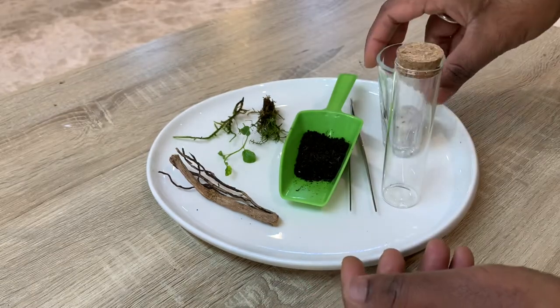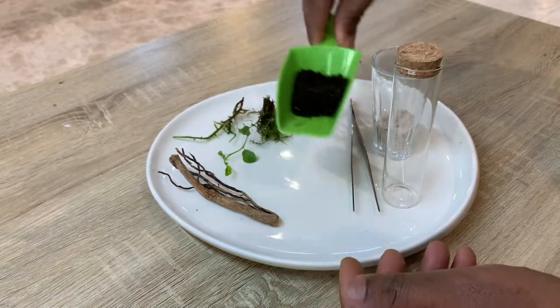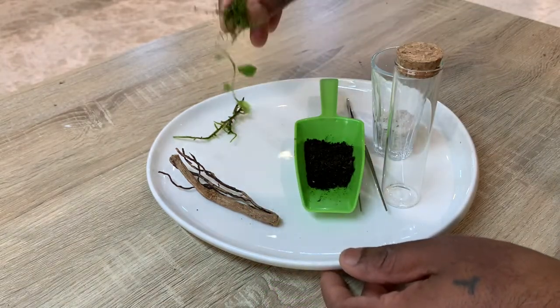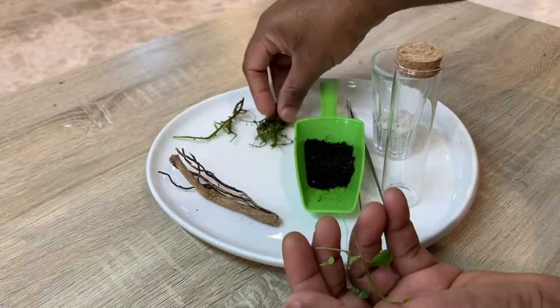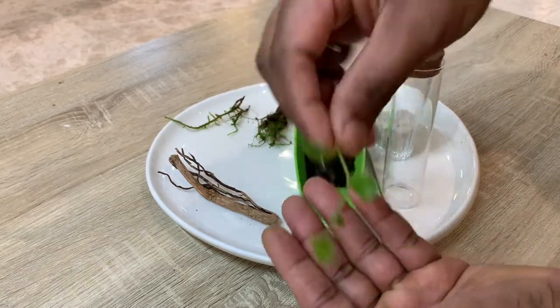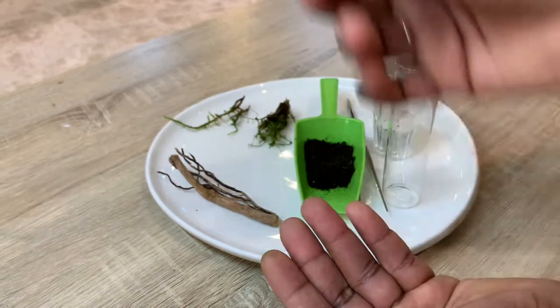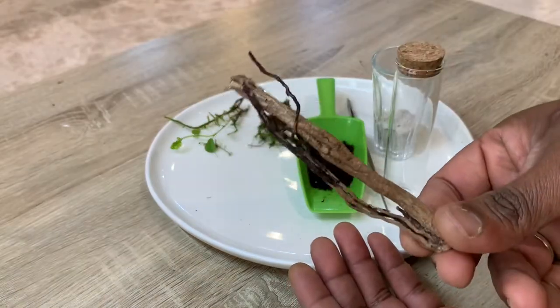And the second one is garden soil, normal garden soil. Also land moss, and all this one is also land moss, and a small piece of plant, I forgot the name, and one small piece of driftwood.